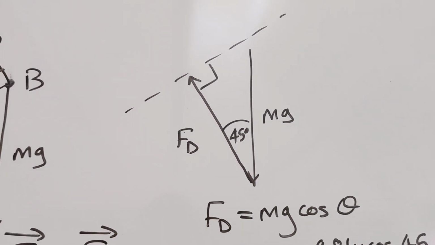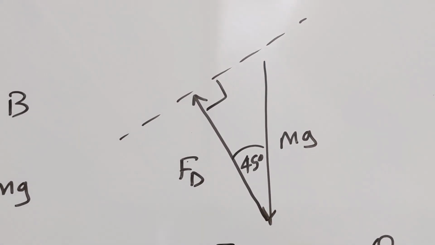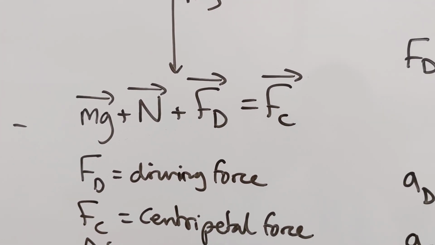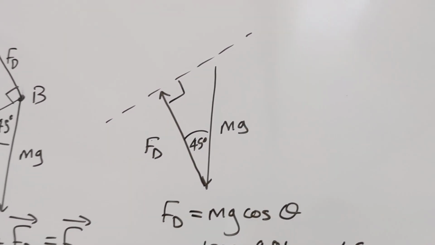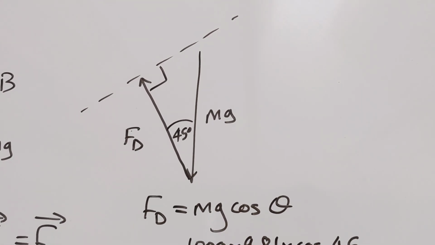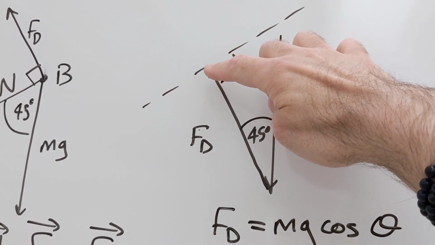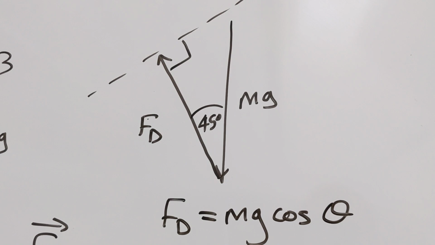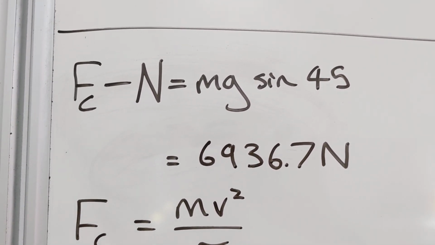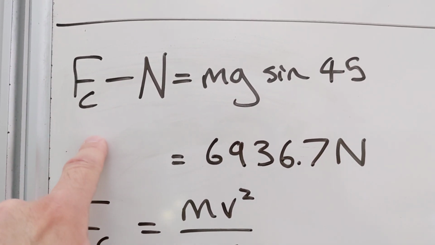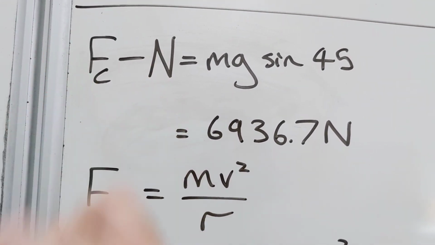So I'll say that one more time. The centripetal force is this plus some normal reaction force. We said that before. The normal reaction force is in this direction, like that. So it's the same direction as the centripetal force. And this plus this is this length here, which is mg sine theta, mg sine 45. So what we can say is that mg sine 45 plus the normal reaction force is the centripetal force. Or another way of saying that is that mg sine 45 is the centripetal force minus the normal reaction force.